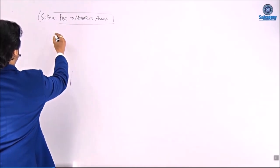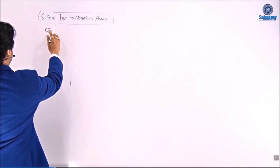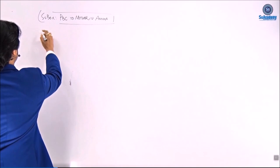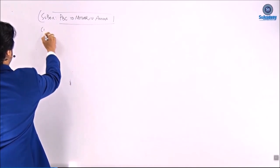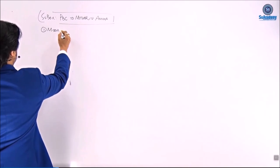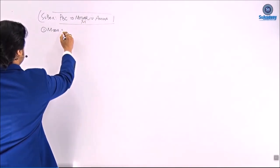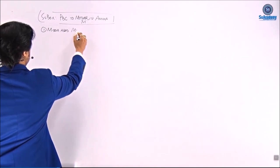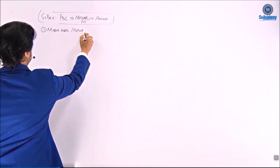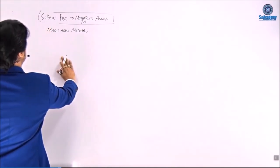So the Rule of M is very important. Starting with the most critical features: patients are usually middle-aged — so the rule of M that would be helpful. Middle-aged mother is the presentation. We can write: middle-aged mother. The symptoms they usually come up with follow the M rule as well.